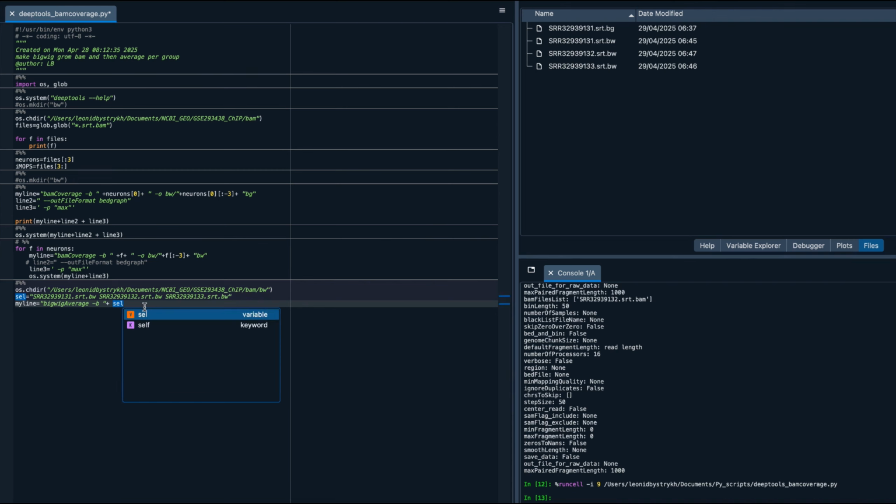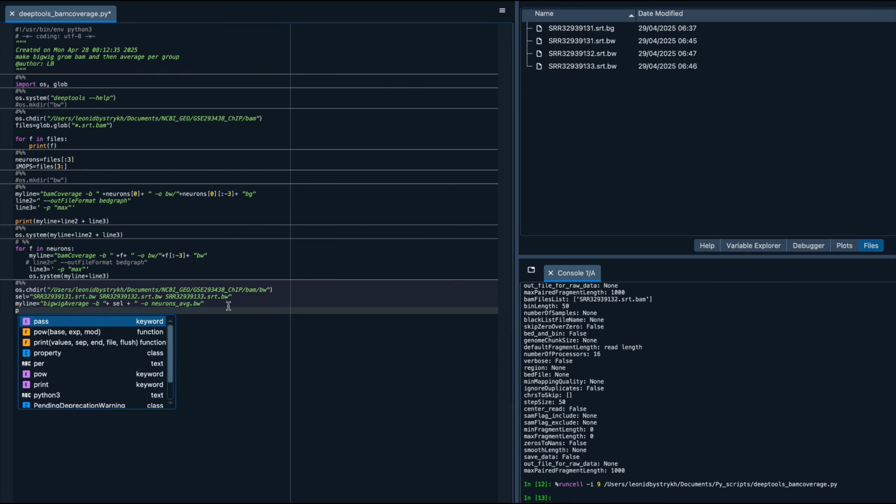So these three files will be averaged, plus -o, and then we will name it neurons AVG BW. Yes, that's it.